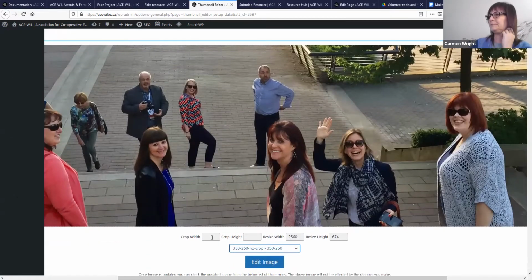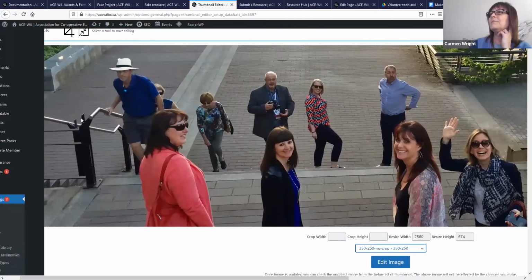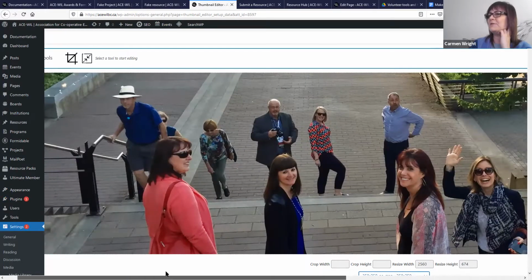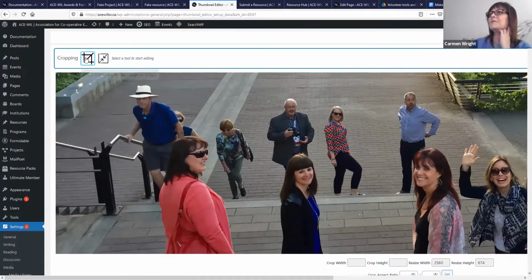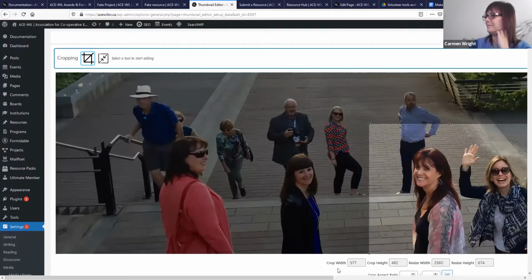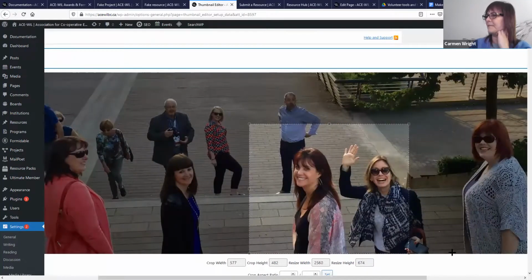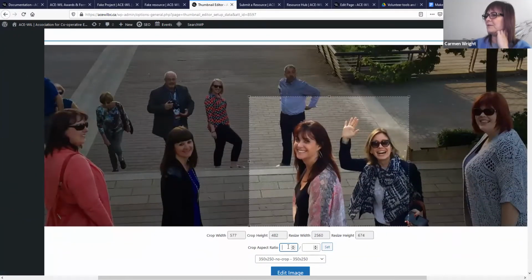So we're going to crop the image. Sorry, this image is really huge, so it's a bit awkward to look at on screen. And let's say we want to crop in on this group here. You can choose your aspect ratio, 350 by 250.